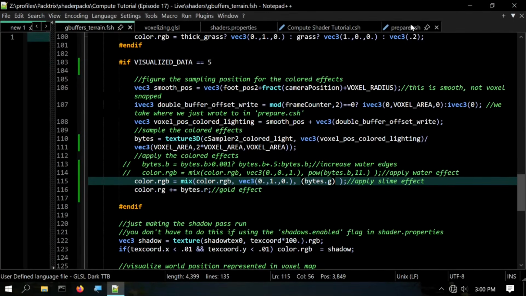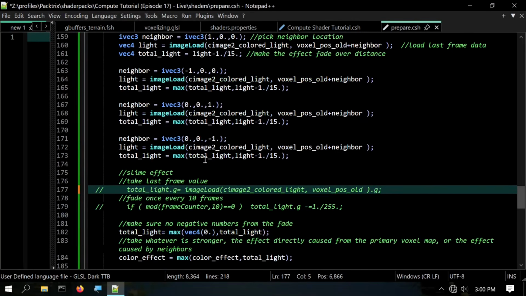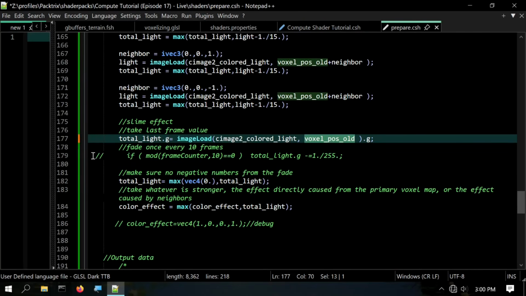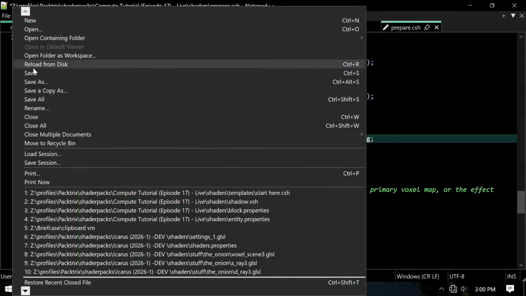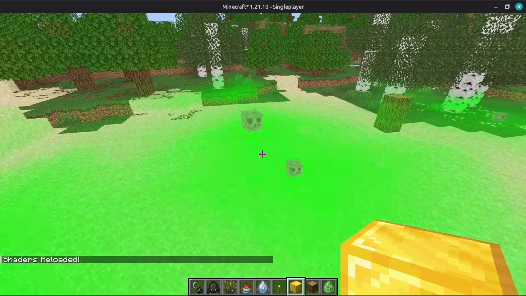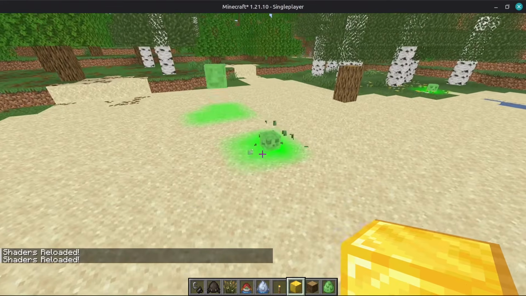So in our compute shader, instead of taking a Floodfill value, let's instead for our green channel just ignore that by saying that we want our green channel of total light to just be what was in that spot already, not what was in the neighbors, just what's in the original spot. This is a very wasteful way to do this, but we're just doing it this way. That should make it persist, where it is sampling only what was there from the frame before, and it's not spreading out in any direction.